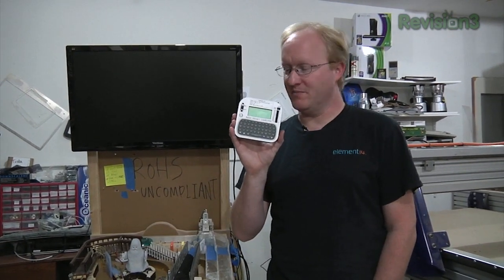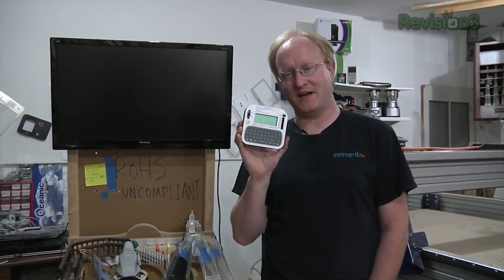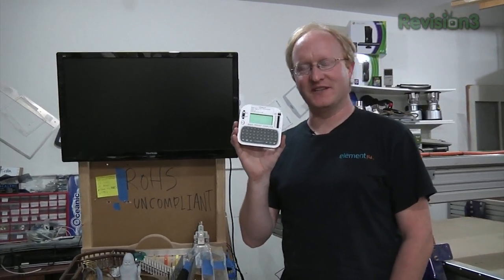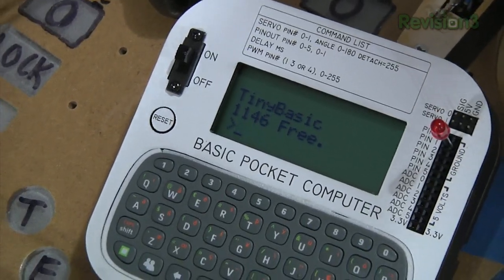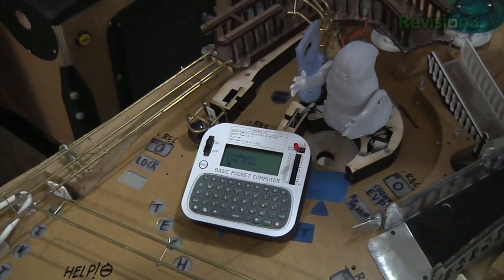There you have it. I built a small little computer with an LCD screen and a chat pad keyboard from an Xbox 360. Not only can you use it to relive the memories of the 80s and those early days of programming, but you can also control external devices using this bus here. This would be a handy thing to have around the shop, or a handy thing for people on element14.com to register and win. That's all the time we have for today. In our next episode, we're going to be taking on a viewer challenge to make an automatic house plant rotator that will help your plants grow evenly on all sides. We'll see you then.